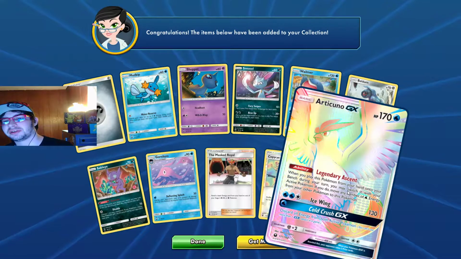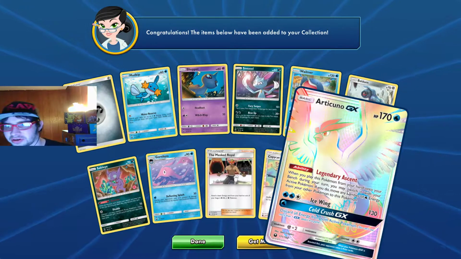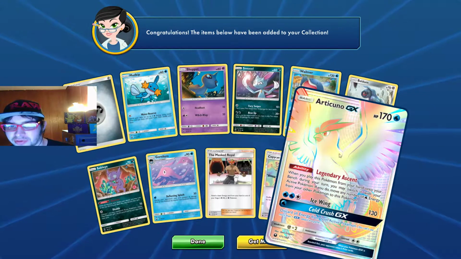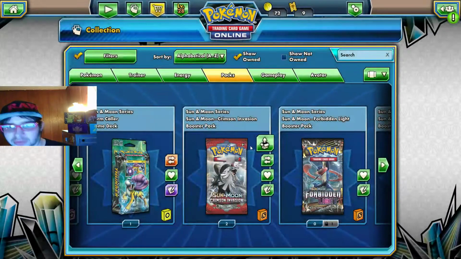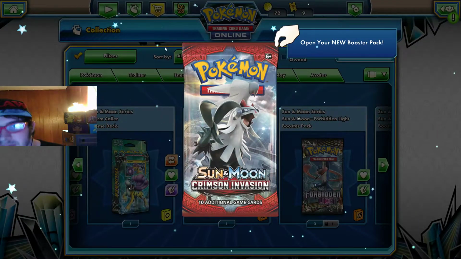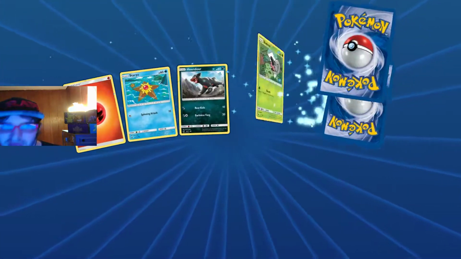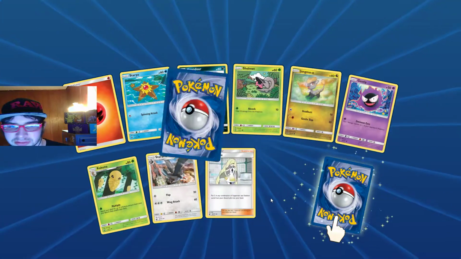Articuno Secret Rare Rainbow. That is an awesome card, guys. It's extremely rare to pull. It's the hardest card to pull, even rarer than the standard GX. Hey, we pulled a rainbow. Opening these booster packs is insane. I've been wanting to open these packs for so long. I'm like, man, I'm about to just do a video. Get a bunch of them.